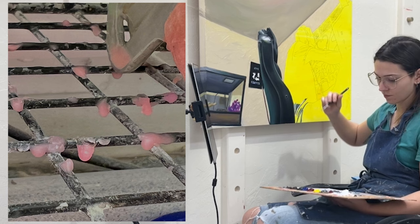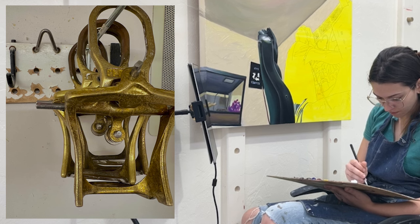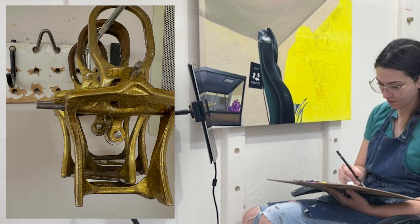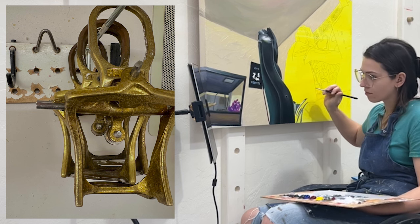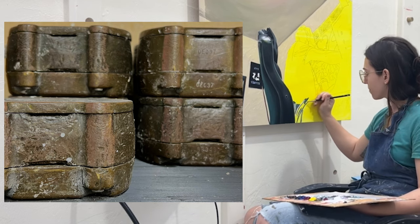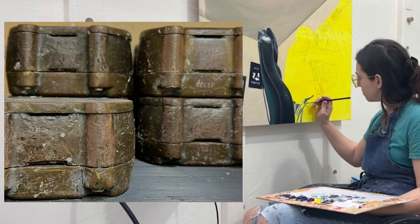We make those adjustments and if it's a lot we have them retry it, or if they're small we just make them and then get it ready to invest. The investing process is where the wax magically turns into pink acrylic and all the teeth stay in the exact same place in the same shape so it fits just right. So you know the end result is a fully plastic denture, but until the investing it's still just fake teeth and wax. In order to replace the wax with acrylic, I carefully embed each individual mouth model in layers of plaster and stone and some putty. I pour the layers into a metal flask, called a case. There are three layers and many steps between pouring to ensure that the cases can pull apart halfway through the process but stay closed tight for the rest of it, and then at the end break apart in just the right way to remove the stone from the denture without breaking the plastic denture.